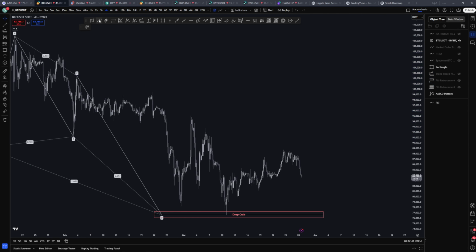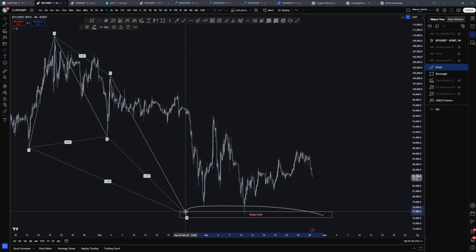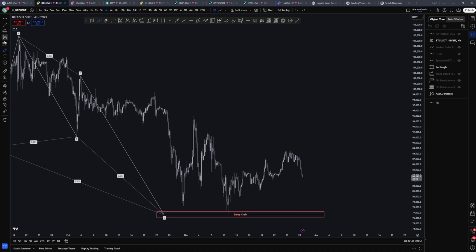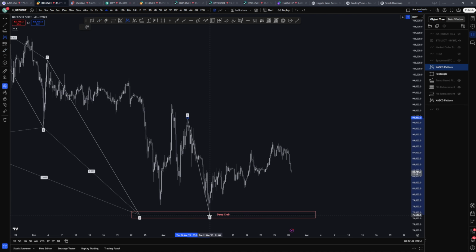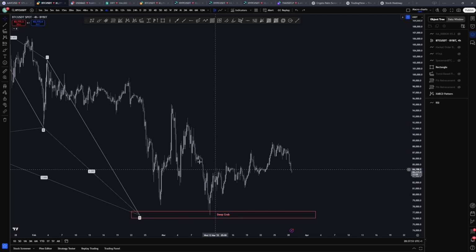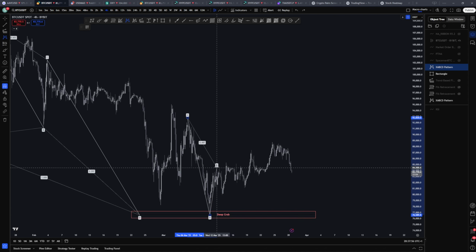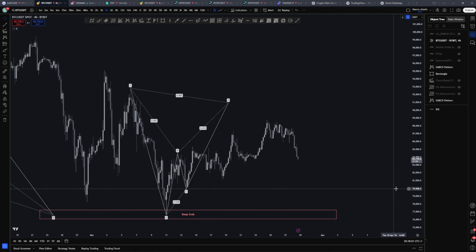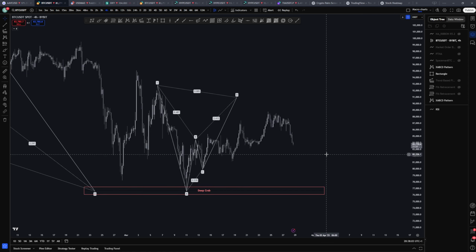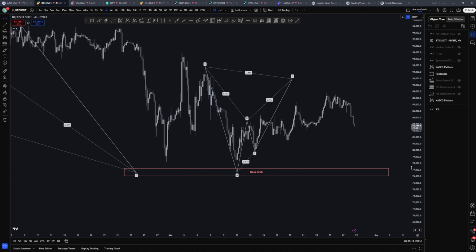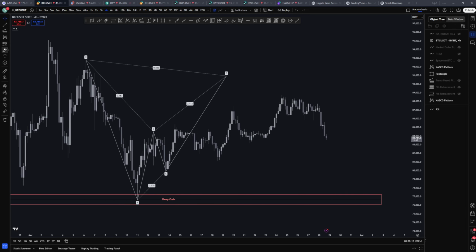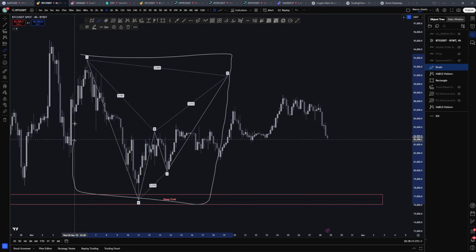I think BTC has 2 options. I think we have the option to go to the deep grab, but we also have some uncompleted harmonics slightly higher up. So I think there is also the option of going higher first. And that brings me to essentially the last thing I should talk about, and that is this. There are a lot of harmonic traders that long or short uncompleted harmonics, like this bat right here. This is an uncompleted bearish bat.